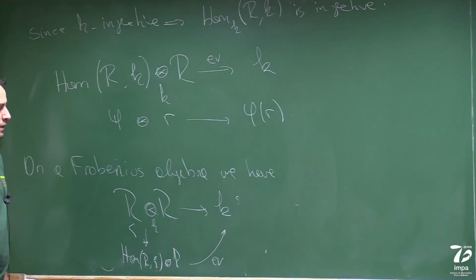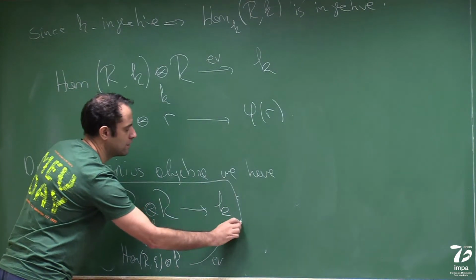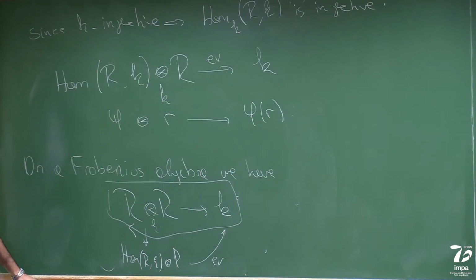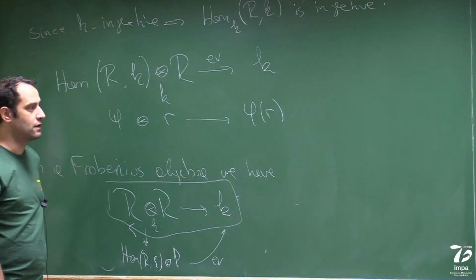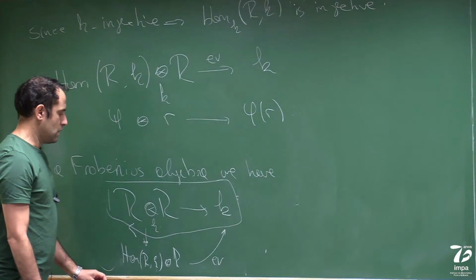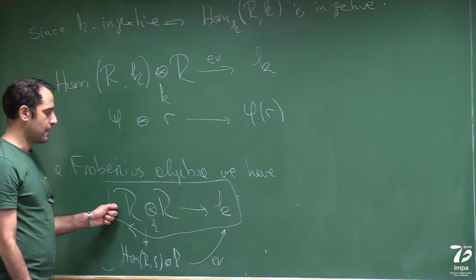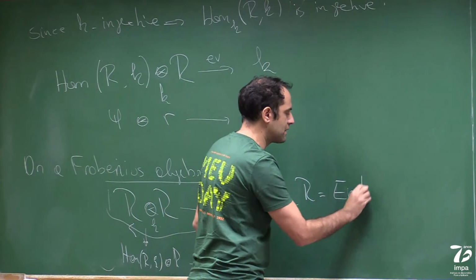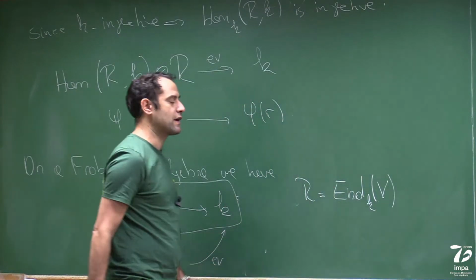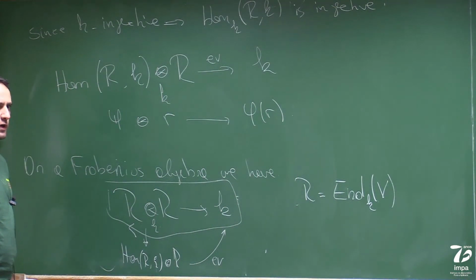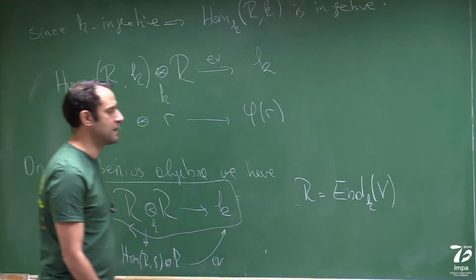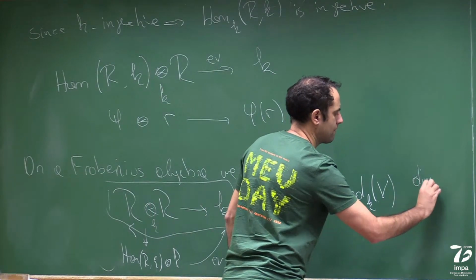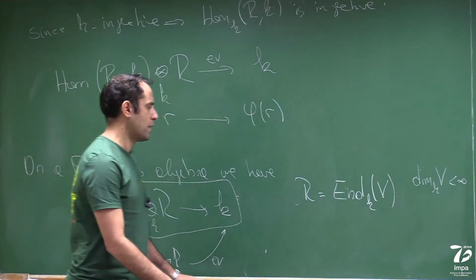So we expect to see this kind of structure on matrix algebras, as I said, because every semi-simple algebra is a direct sum of matrix algebras, and matrix algebras are in particular Frobenius. So what is the structure for matrix algebras? Okay, so when R is the endomorphism algebra, or a direct sum, it doesn't matter. So if R is the endomorphism algebra of some finite dimensional vector space V, everything over a field K this time, not just an arbitrary endomorphism of a division algebra. What is this map?